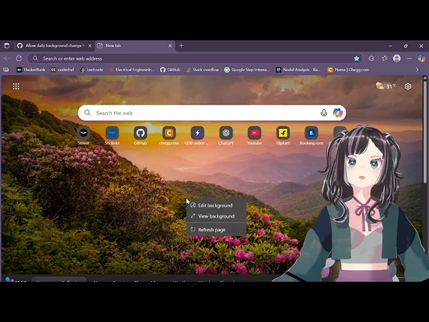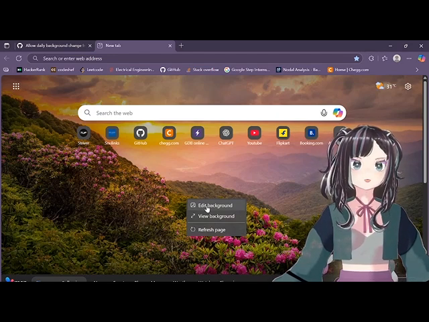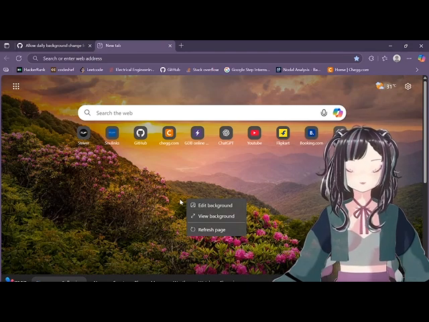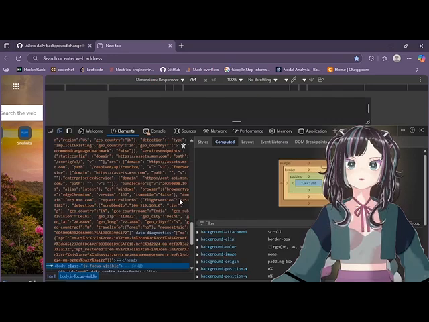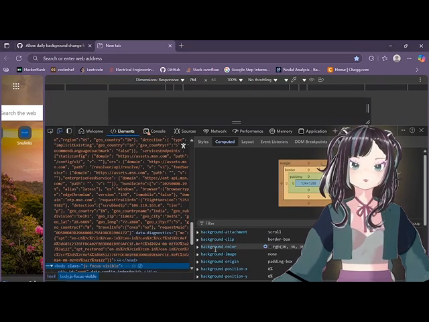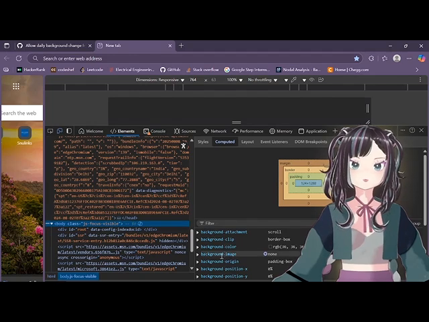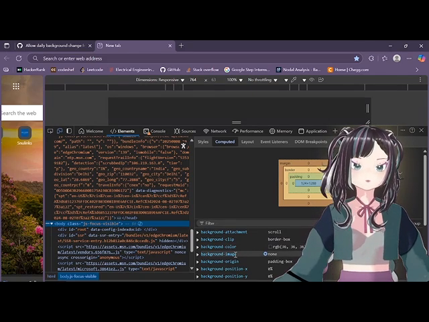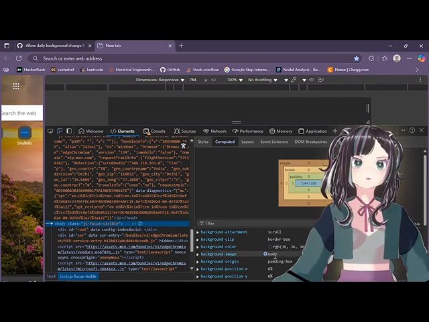First, I had to confirm whether it's pixelated or not, and I tried to find the code. I tried to look for this background property, and I just found nothing, there is not much available here. Also Microsoft Edge's code is not open source. So here you see background image, it's none.